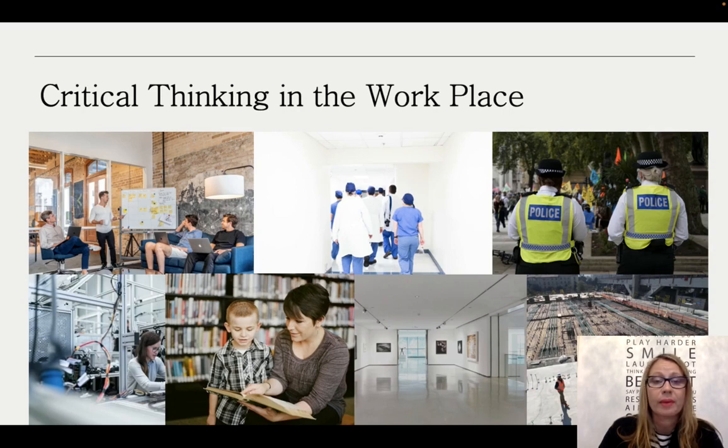You might be working with members of the public, or you might be thinking about how best to improve something in your workplace, for example. But throughout, those skills of critical thinking, of asking questions, exploring why, how, what influences things, are all really, really important in the workforce, and are an important transferable skill that employers are looking for from career graduates.